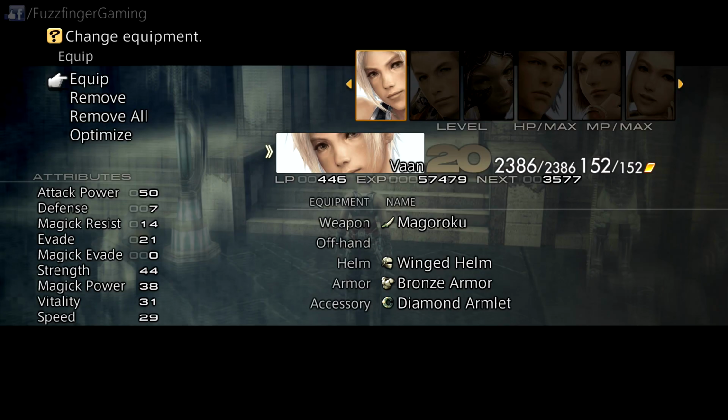And the one piece of equipment he's going to need is the diamond armlet. If you don't have the diamond armlet, this isn't going to work. The chest will spawn, but the bow will never be found inside. So you must have that.